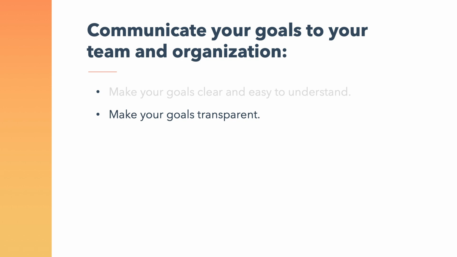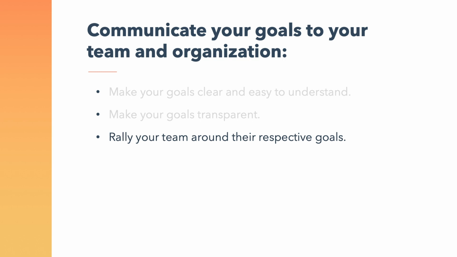Next, make your goals transparent. By sharing your goals across your company, you and your team will be held accountable for the work that you're doing to achieve these goals. You can do this by publishing them internally so that your team and other teams know your goals and the metrics attached to them, and they can follow along with your team's performance. Plus, when establishing or updating your goals, work with key stakeholders to determine and improve the goals that you've set. This way, everyone will be on the same page when it comes to reporting and will make transparency even easier.